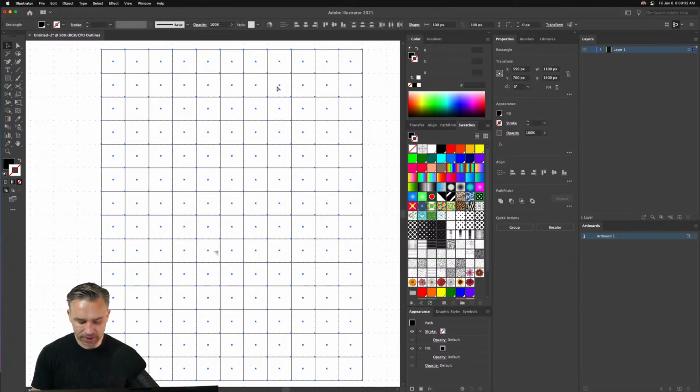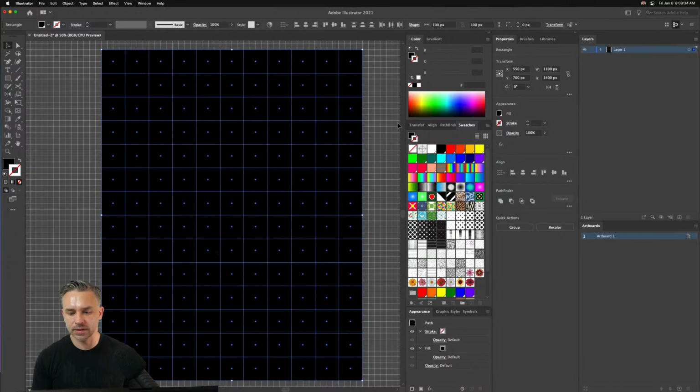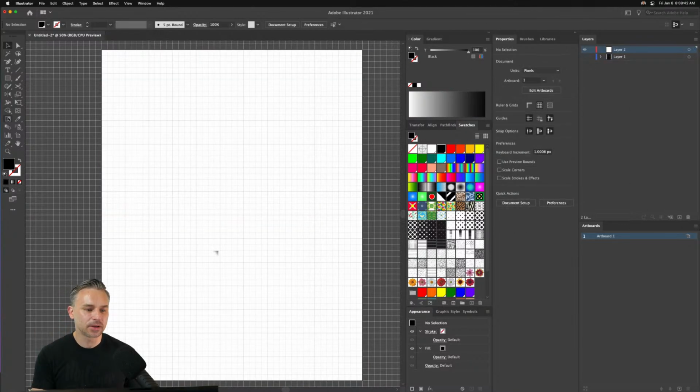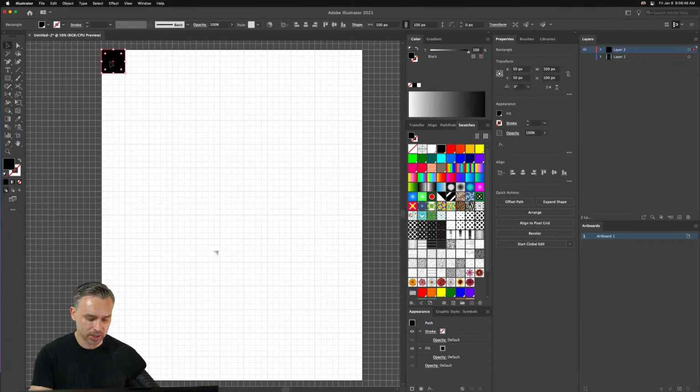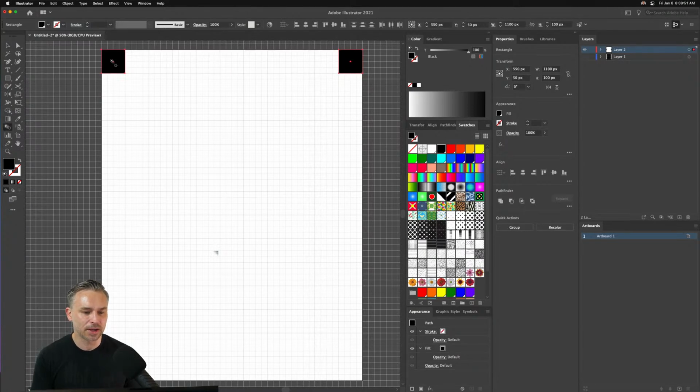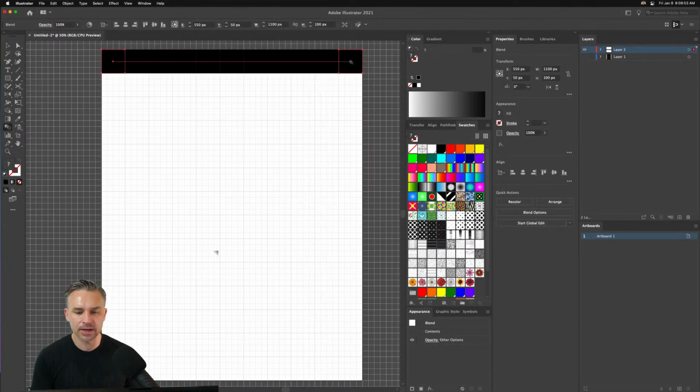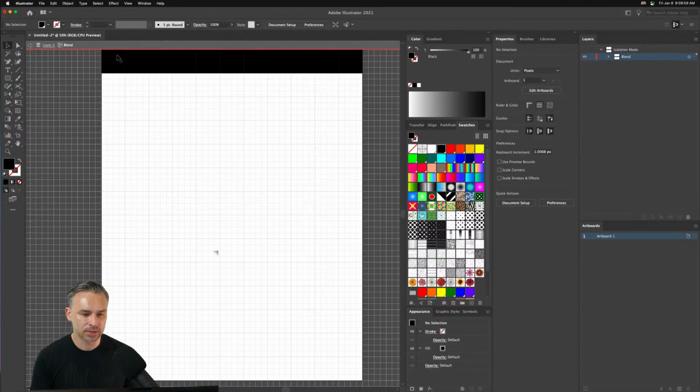But there we have it. Command Y. We have all of these squares, which sure, I could change them to a different color and do some things. Another way to create this grid, here's another way you guys might do things, is you might actually jump out here, create one, and then go over here and use the blend tool. Do you guys ever do that? Sort of take one to the next, right? And then let's give this just an outline too, just so we can see what these look like.